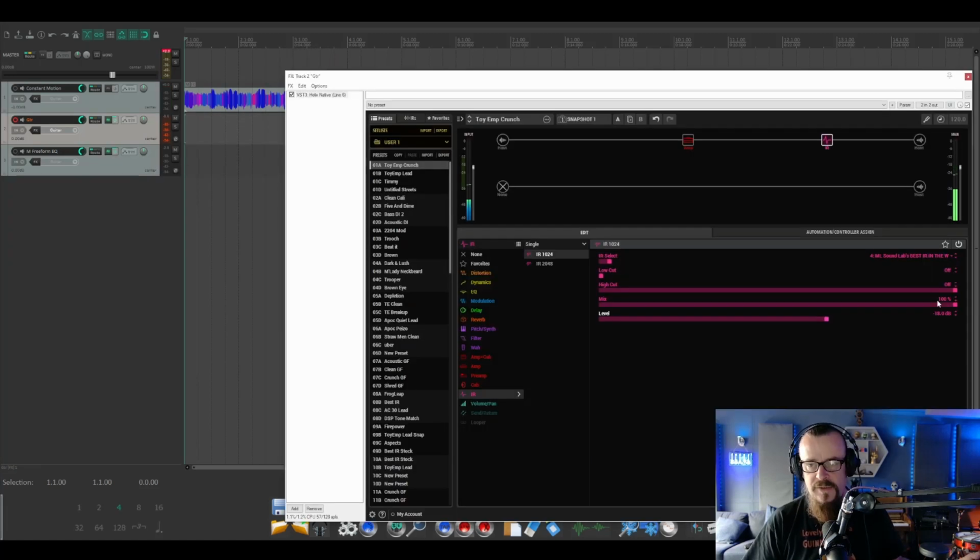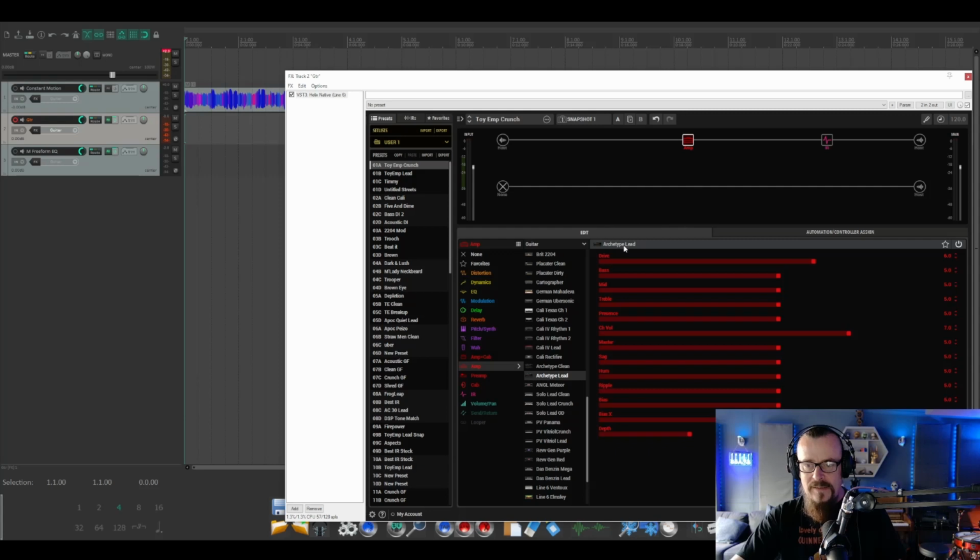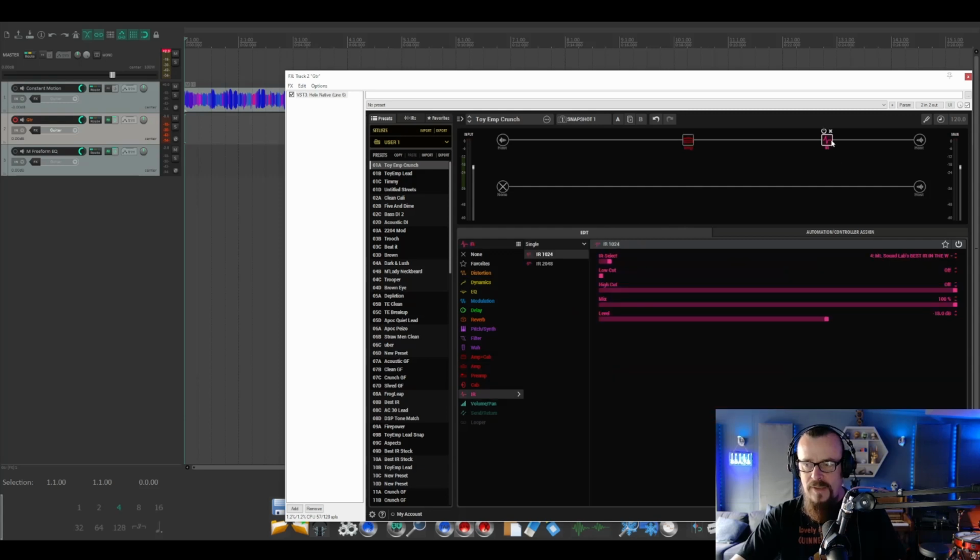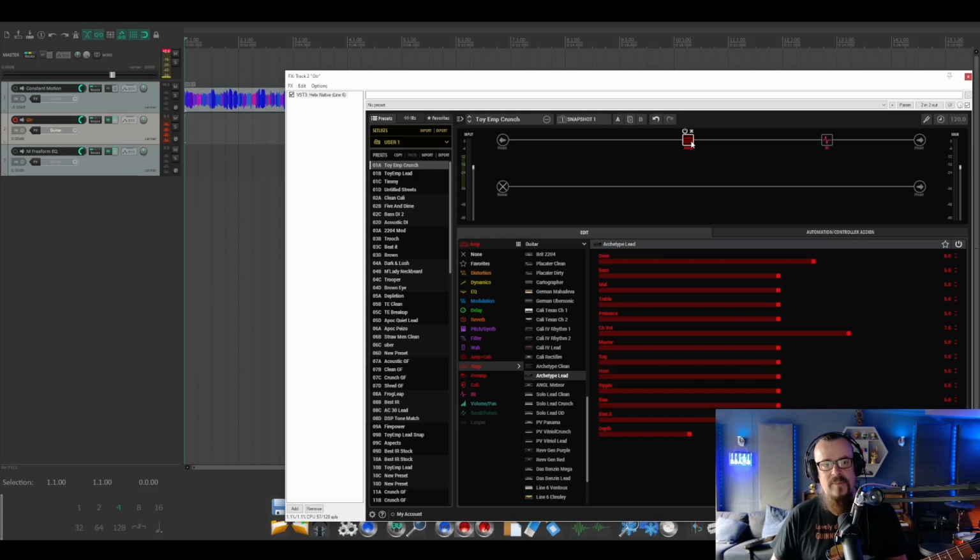You're also going to want to set yourself up with some kind of amp modeler plugin. I'm currently using Line6 Helix Native. Right, so you want to make a sound that's reasonably similar. I've got a very basic amp model here. It's the Archetype Lead, and I'm going into a standard ML Sound Lab IR. And I want to get something that feels a bit similar to the track that I'm trying to clone.